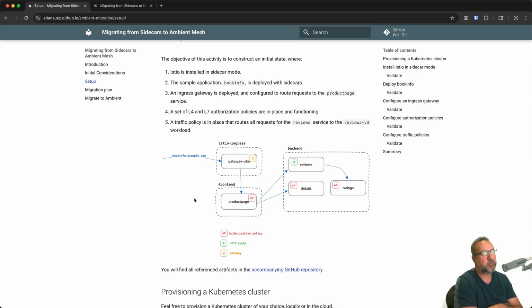And it's important to think about how these policies are enforced initially through sidecars, but then how that enforcement point shifts to waypoints and ztunnels, depending on whether we're doing layer 4 or layer 7 policies. And part of the recipe is sort of figuring out where you're going to need waypoints and how many waypoints you want to deploy and so on.